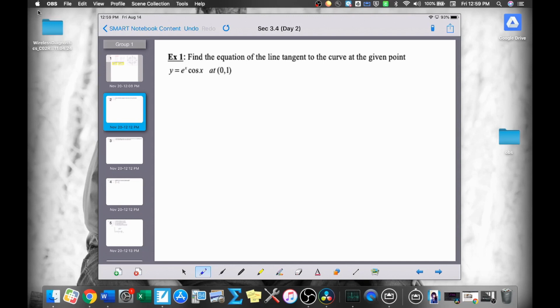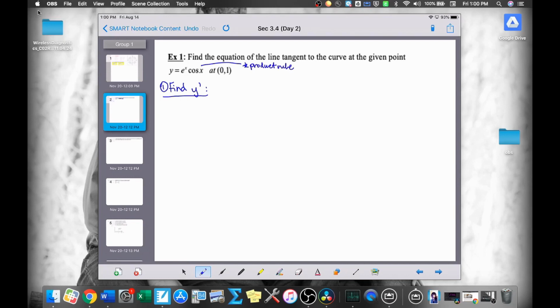So we know in order to find the slope of our line, our first job is going to be to find the derivative of this function, because then if we plug the x value into our derivative, we will be able to get our slope. So step 1 is for us to find our y prime. Our function that we're starting with is a product, e to the x times cosine x. So we know here that we're going to have to use the product rule when we do our differentiation.